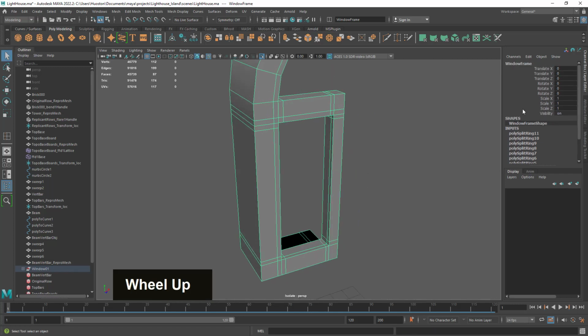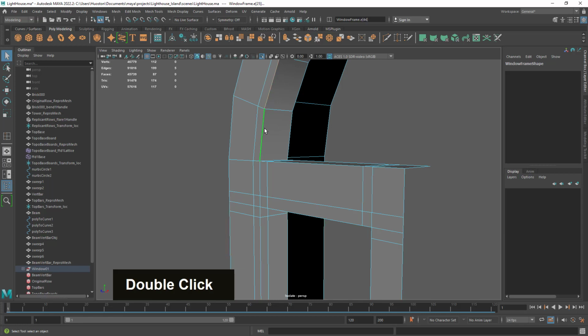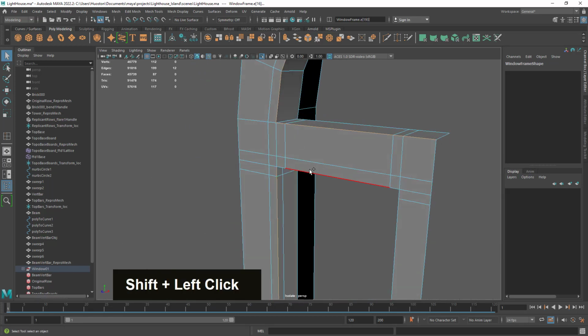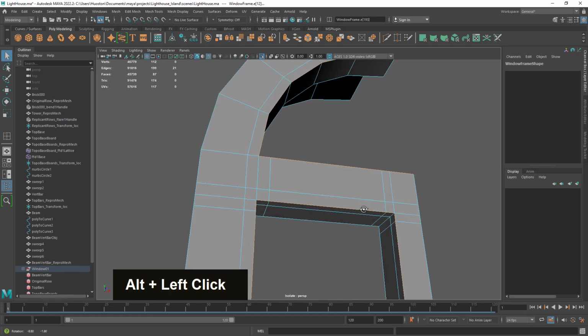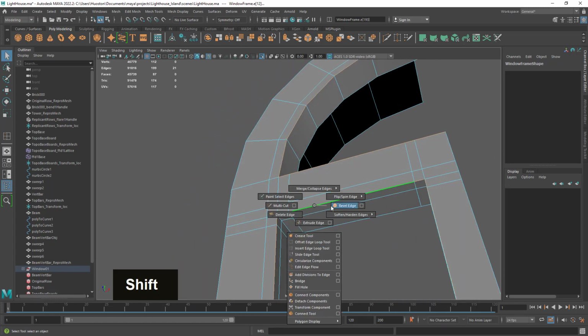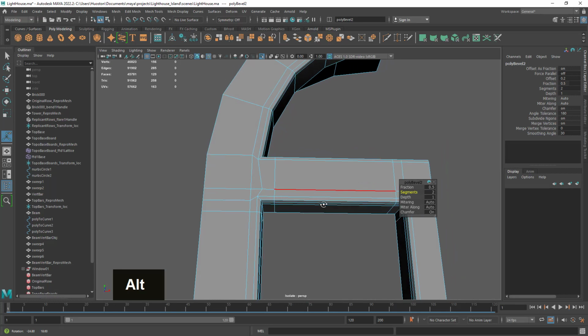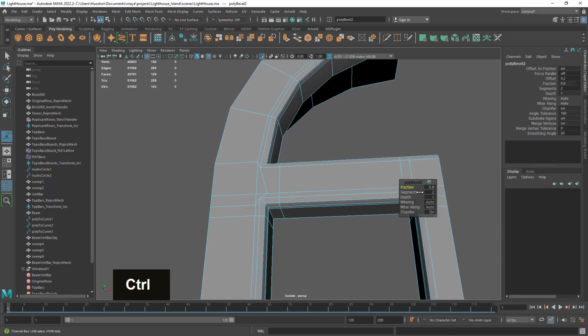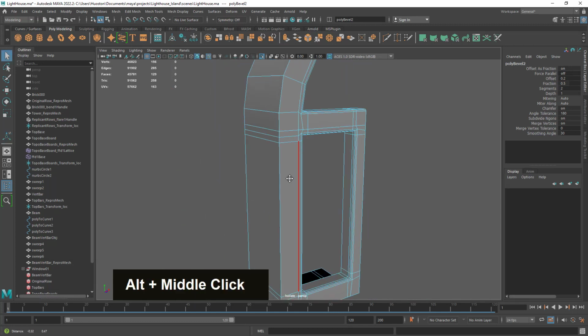So what we can do in this case is delete the history because we have a huge history already, and we can try to bevel the edges now. Let's try. So if you go to this loop, shift this loop, shift this loop, this loop, this loop, and finally this loop. If we try to bevel those things. Now let's see, bevel edge with 2 segments, it's more than enough, okay? So be careful with the fraction here, because if you put this thing way too far, you will start seeing weird things happening. So I think 0.5 is probably a good value. With 2 subdivisions is more than enough.